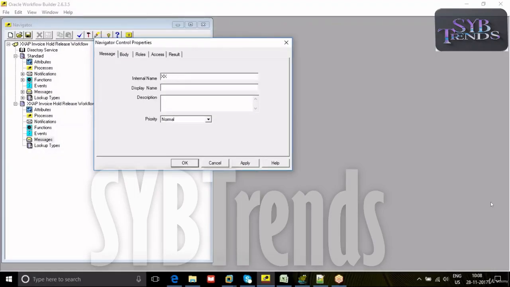We need to place here XXAP supervisor MSG. XXAP supervisor message.